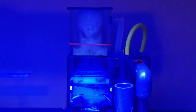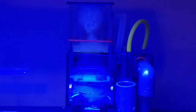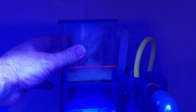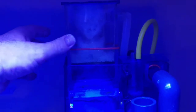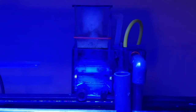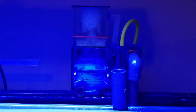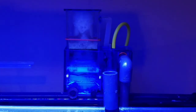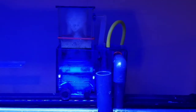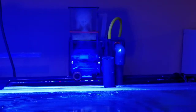I also picked up this Aquamax 1.5 hang on the back skimmer. Now this is something new that just came out a little while ago. This thing is actually skimming really well. And I have to change this probably about every other day because it really pulls up some skimmate. I'm actually thinking of putting a Reef Octopus hang on the back skimmer here, one that's rated a little bit heavier, because I think this is not keeping up with the bioload in my system. So I might go ahead and put this over here in my 40-gallon breeder where my corals are. But so far it's doing a pretty good job.